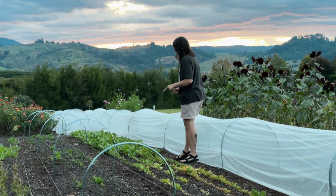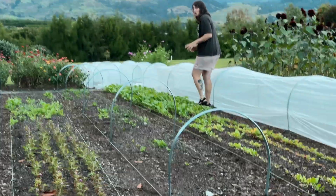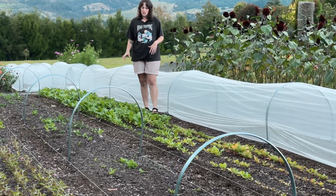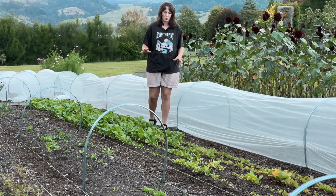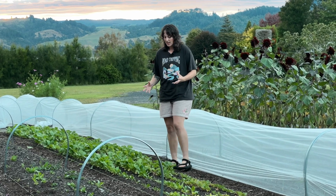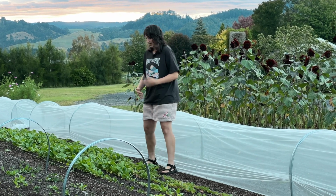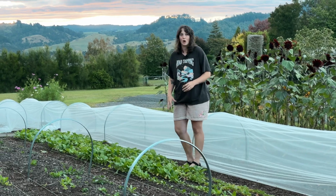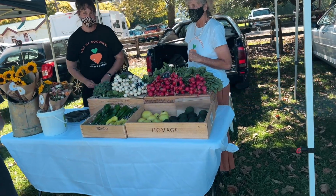Here we have done radishes and turnips. The radishes only take 30 days, and the turnips that we have, which are the Tokyo White Cross, take about 50 days. So we did them together as an experiment. We weren't sure what kind of numbers we were going to need, so we started off by doing half a bed of radishes, half a bed of turnips. The radishes are going really well. We've been selling these at market, and we've been selling out at market.